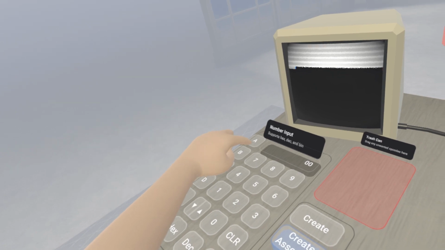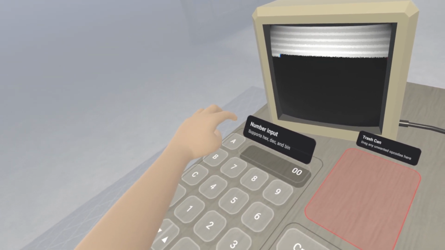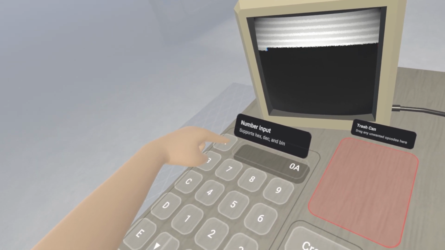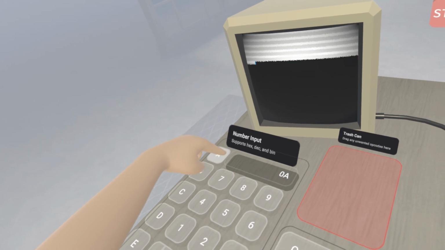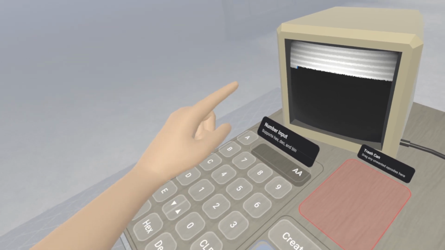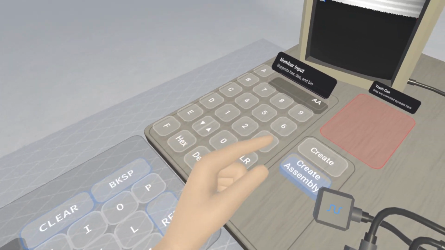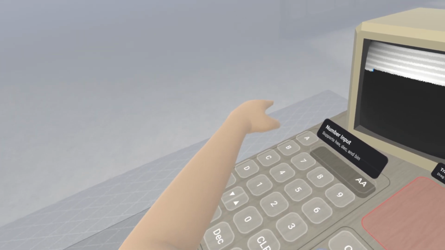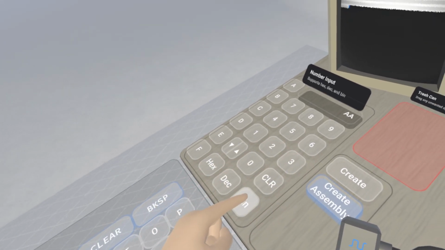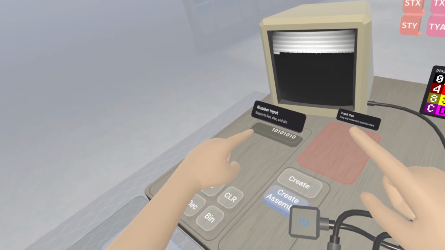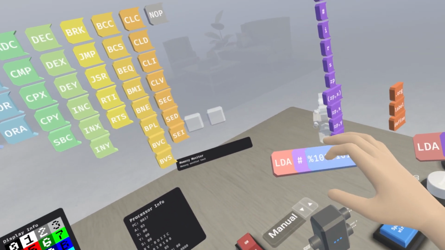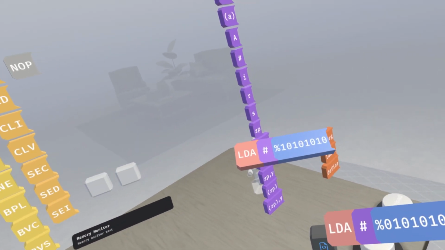And if we change it over to hex, we can do AA in hex here. There we go. Still kind of working out some issues with the positioning, obviously. It seems like the farther we get away from the origin, the less accurate the positions get with this hand. Not entirely sure what's up with that. Maybe it's potentially an issue with the IK limiting how far we're able to reach. But anyway, if we put in AA, we can see that that one is then the other version, starting with 1. And those are going to be the two things that we need to load into the A register.